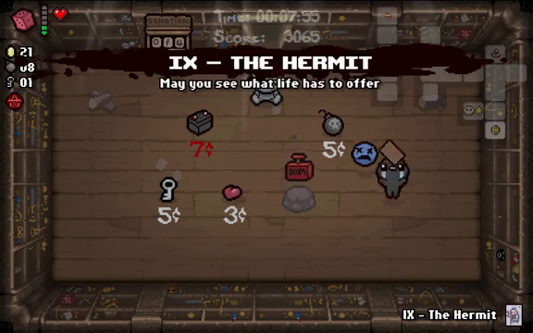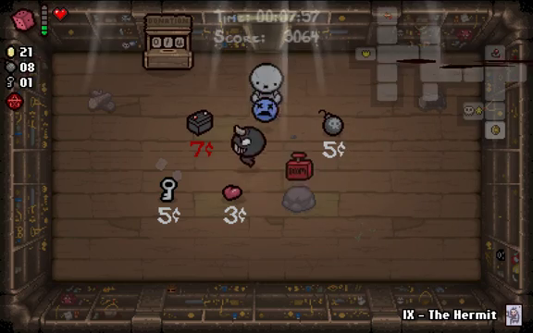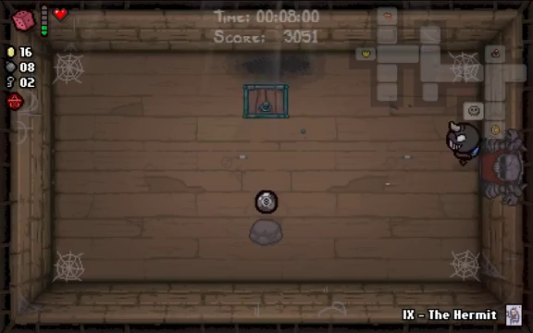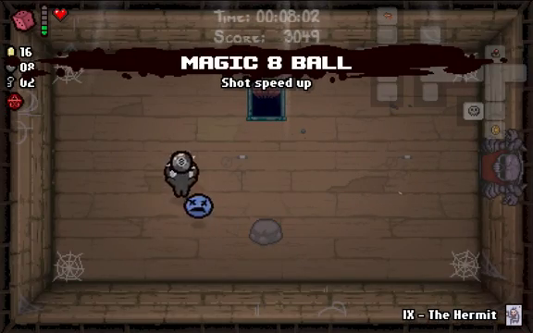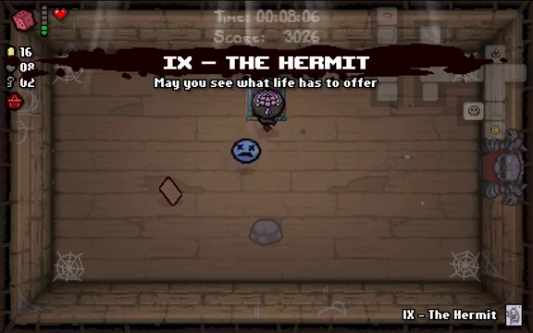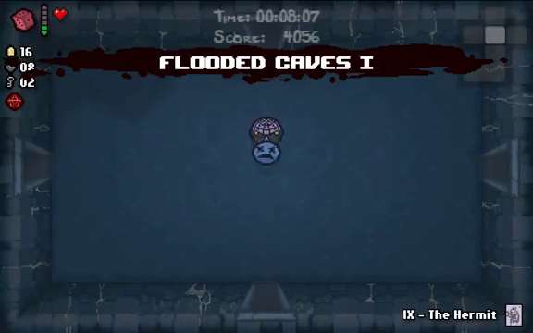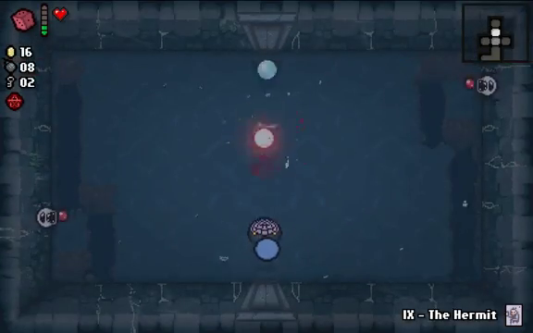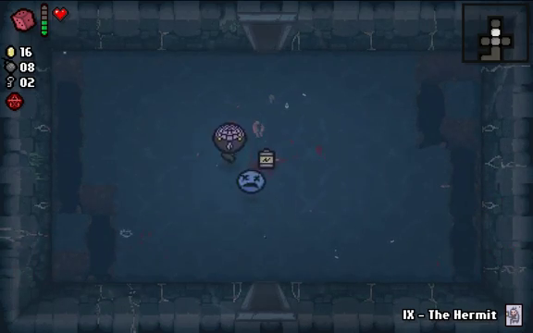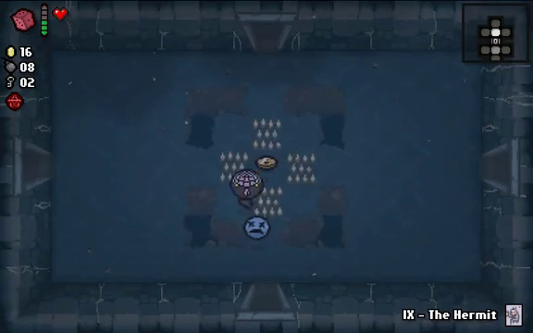We'll buy the card. It's the Hermit, so that's our boss rush ticket. We'll buy the key. It could be relevant. And we'll take Magic 8-ball. Should have taken Magic 8-ball before buying the card. Never mind. But I think we still would have bought the card in that case. Alright, so we're Flood Caves 1 at 8 minutes. A bit behind schedule for where we want to be. But our damage is so good that I think we'll make it up on these floors quite easily.